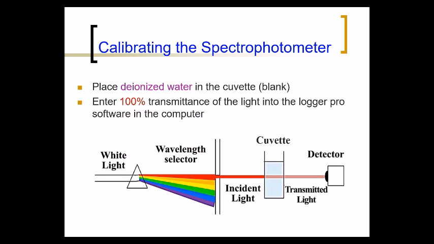The other thing you have to watch very carefully, and this is a lab error thing, is to make sure you don't get fingerprints on the outside of the cuvette. Because if you get fingerprints on the outside of the cuvette, it's going to do some of the absorbing, and that's going to throw off your data as well. So you got to make sure your cuvettes are clear.